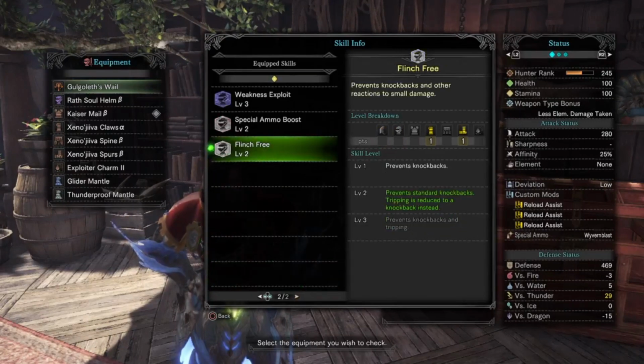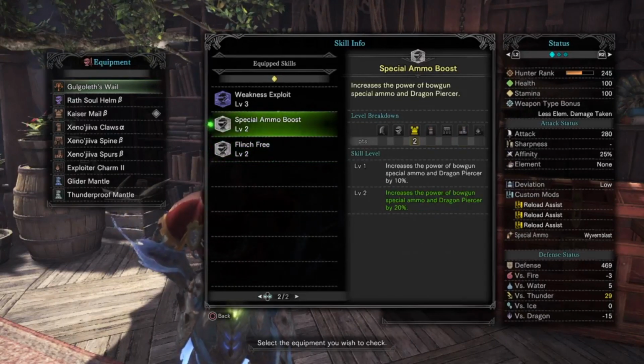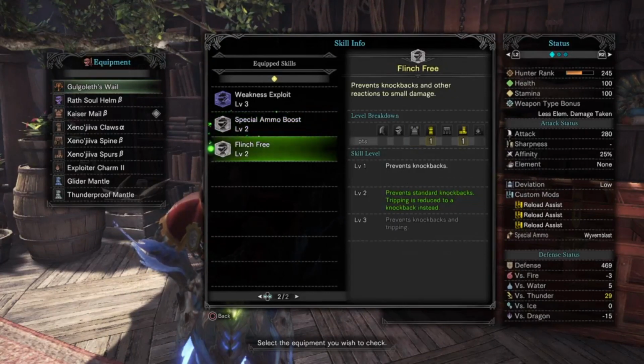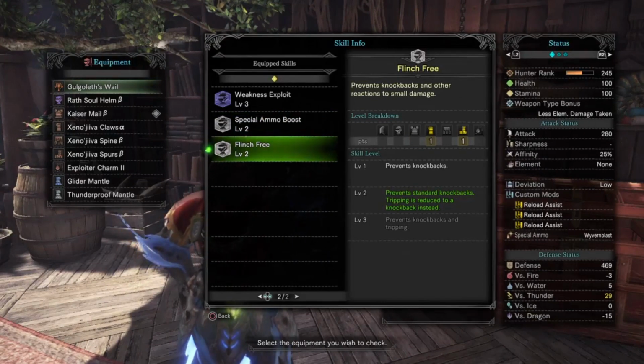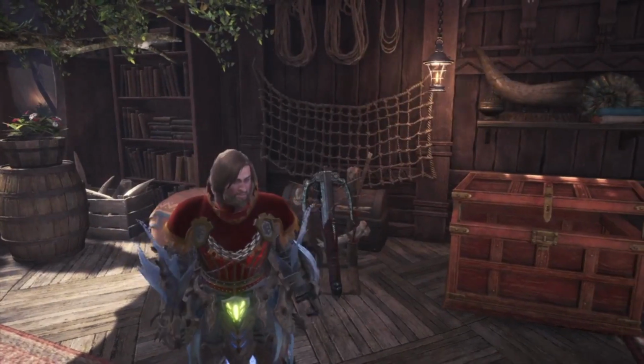Also, we have Weakness Exploit 3 for the additional 50% affinity to weak points, which is quite handy since the bowgun has a much easier time getting hits on those weak points. Special Ammo Boost 2 for that nice 20% damage increase on our Wyvern Blast, which is actually necessary to deal heavy damage since we are using slicing ammo. And finally, we have Flinch Free 2, simply because it comes with the set. And instead of being tripped by Kirin just prancing by us, we're reduced to a knockback instead. But let's go ahead and take a look at how we socketed the jewels to achieve these stats.